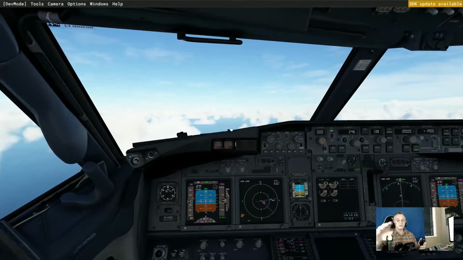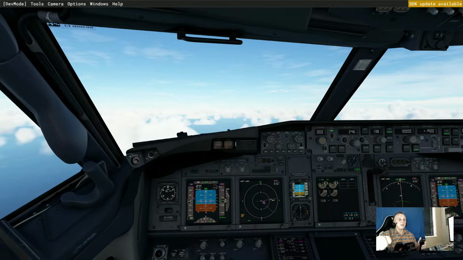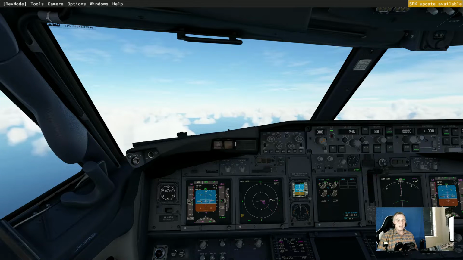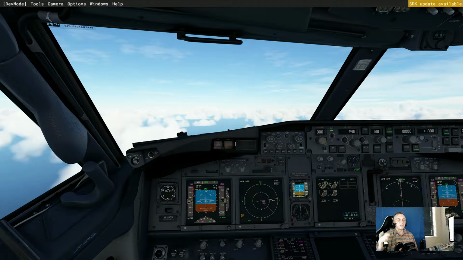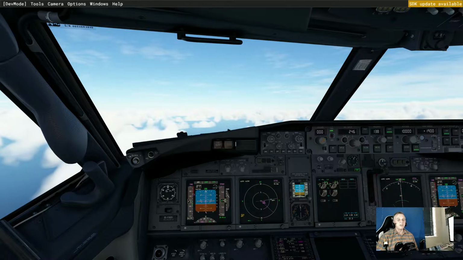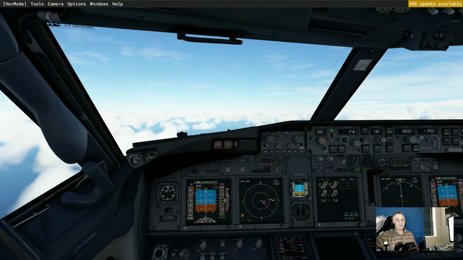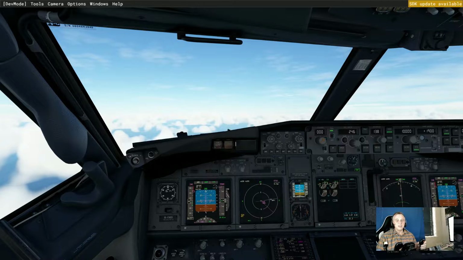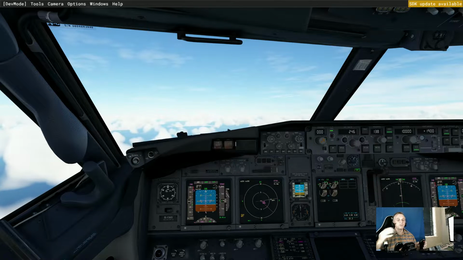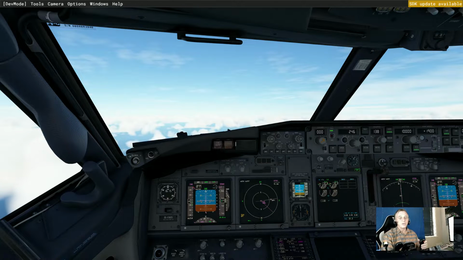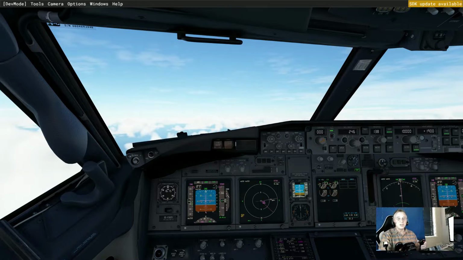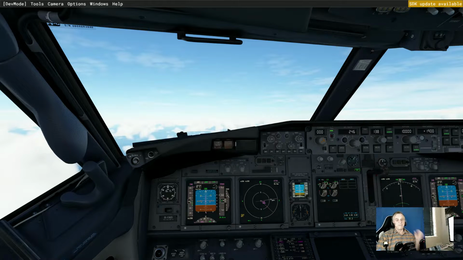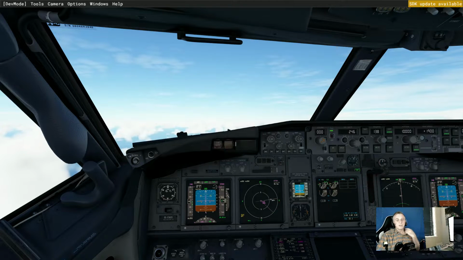Now, like I said, I've assigned 2 keys to my time compression, page up and page down. There are only 4 steps in time compression. You can go 4 steps higher than the speed you're doing now, and you can come back to normal again. Now there's no display to tell you what level you are at, okay? If you go 3 steps ahead in time compression, there's nothing on your screen that's going to tell you you're 3 steps ahead. So you can get lost and disoriented very easily. So we're going to have a look at that.